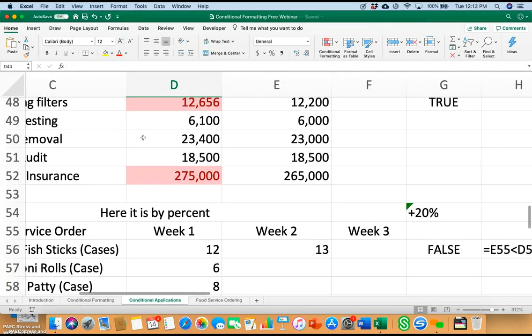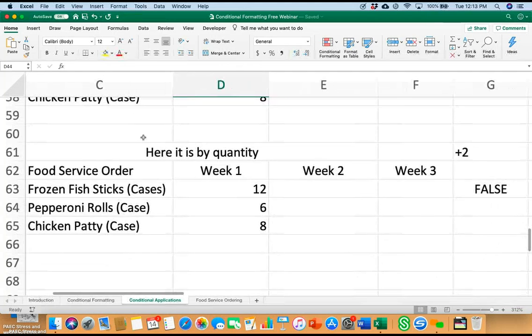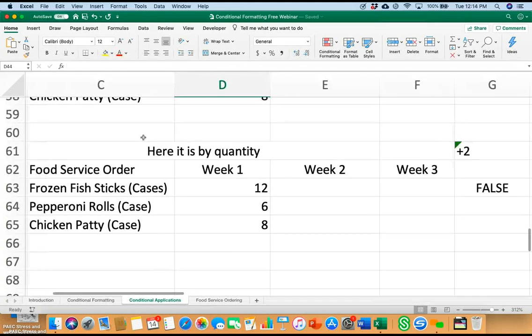And actually, I'm going to go to the second one first because that's a little simpler. Okay, so what we have here is a food service example. And actually, I put it in because one of the people that signed up was a food service director, and she didn't show up. But it's still a good application, okay? So what we have here is like an order sheet. Obviously, they order more than 3 things. So these are just a simple example of this. But they order items every week.